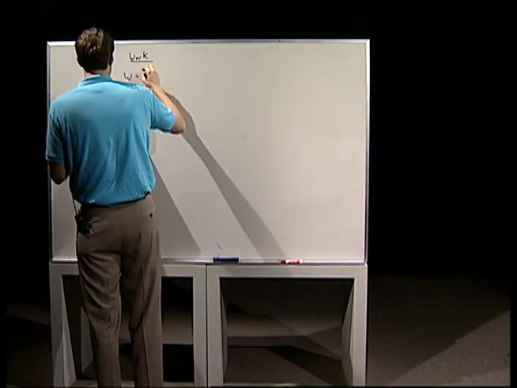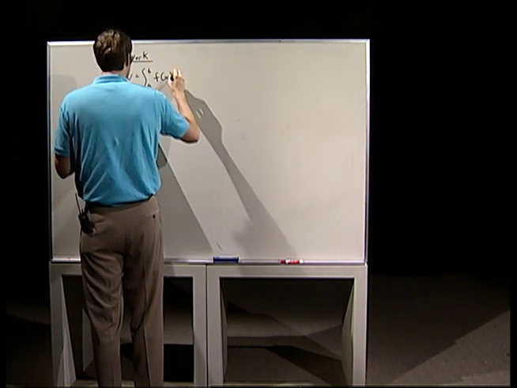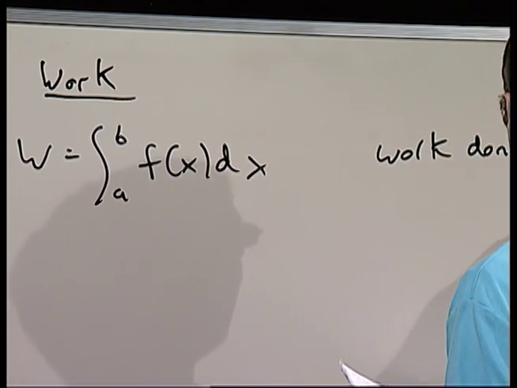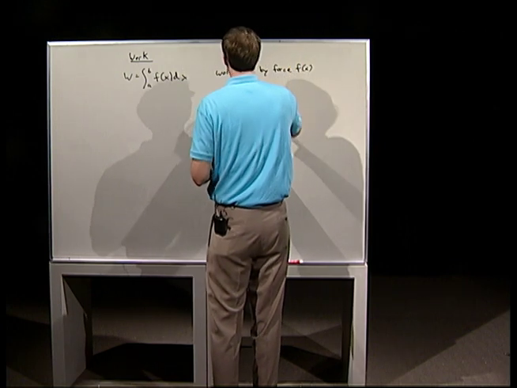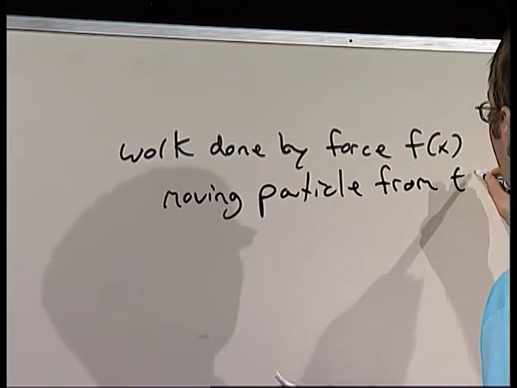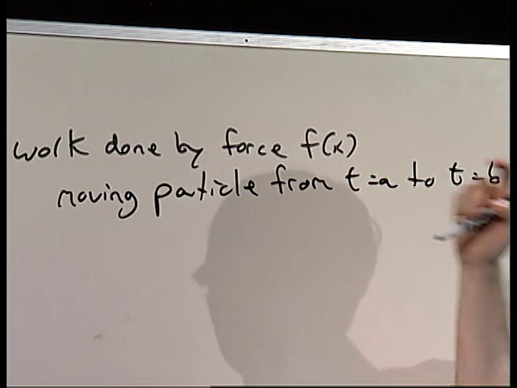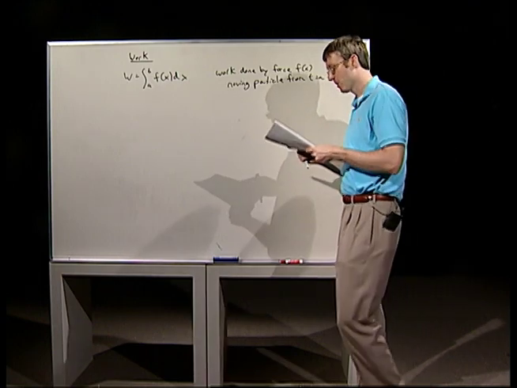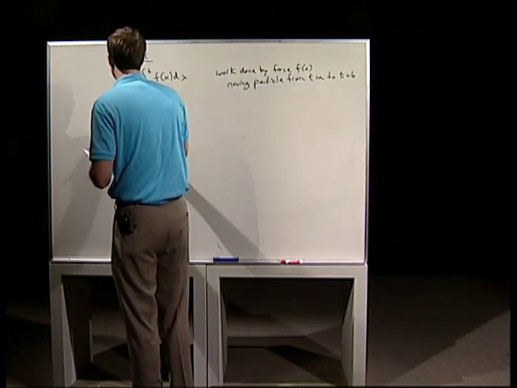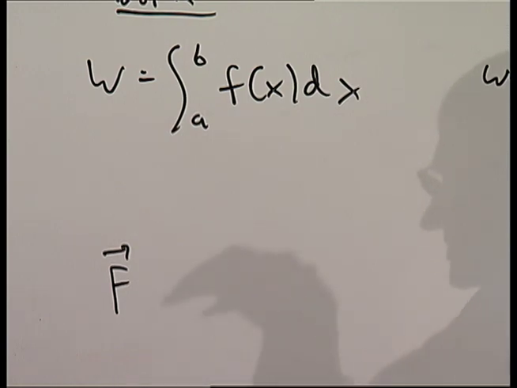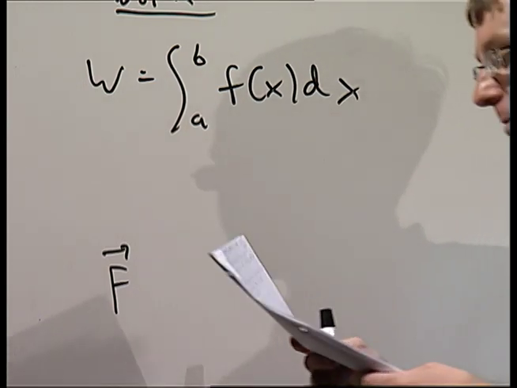One thing, you remember from Calc 2, right? This definition is work done by a force f of x moving a particle from A to B. So you had some force function, you integrate it from A to B, you get work. That's one of the things we did in Calc 2 when we had applications of integration. Well, now it's still a variable force function, but now we have a force field. Some field of forces that's existing, like a magnetic field or a gravitational field or even a velocity field. Some force field.